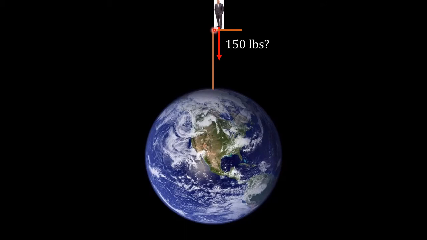If gravity works the way I suggested in the previous slides, then since he's now twice as far from the center, his weight should be half what it was. And so instead of weighing 300 pounds as he does on the surface, you might expect him to weigh 150 pounds. And if you actually had a way of constructing a platform like this, you could take a scale up there and check this. But you would find it doesn't actually work that way.